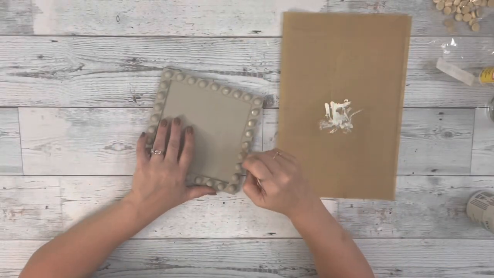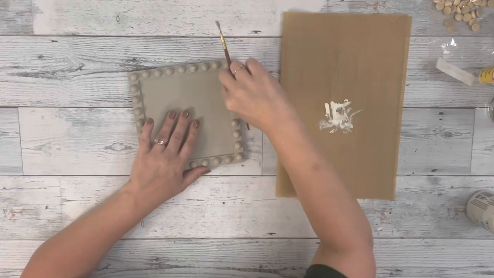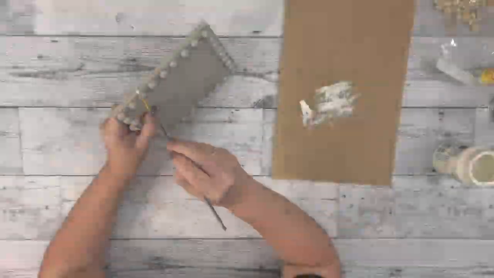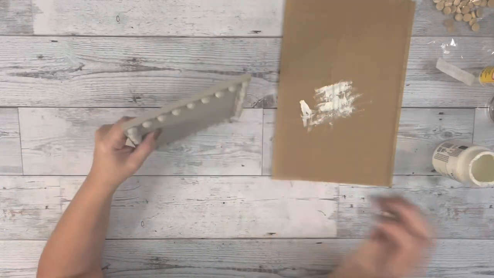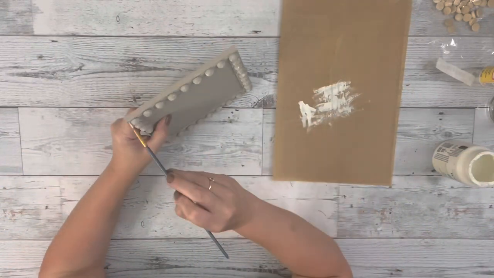Once those were dry, I took some Plaster chalk paint and a paintbrush and just dry brushed a little bit of distressing on the entire thing, except for where the printable will go.